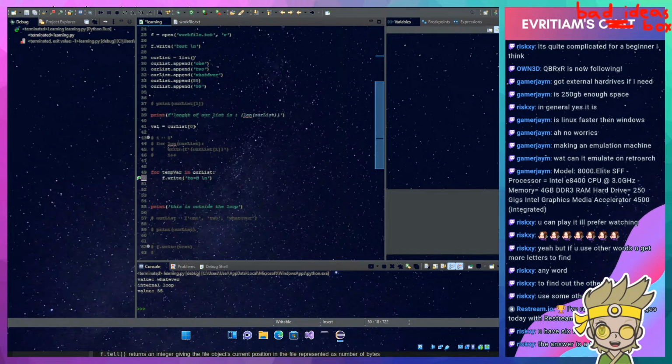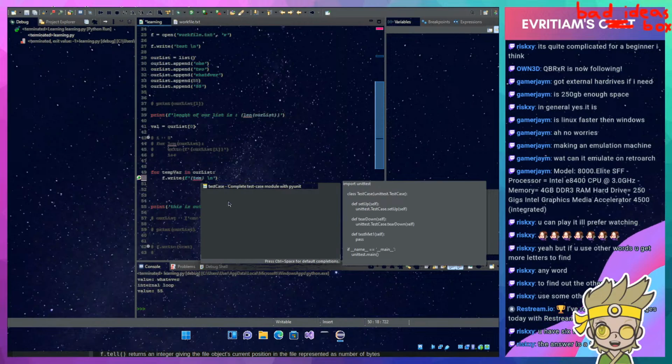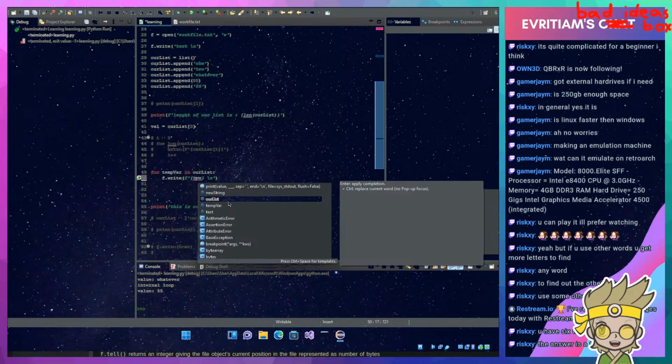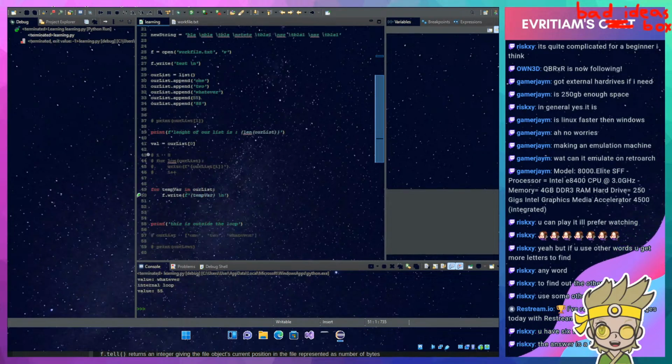Make it formatted, with brackets and temp, the temp variable. So this will go through the list and write all the elements into the file plus a newline character. So each element will have its own line.